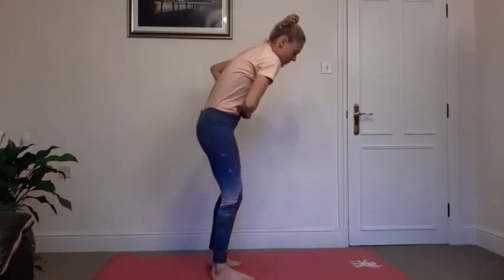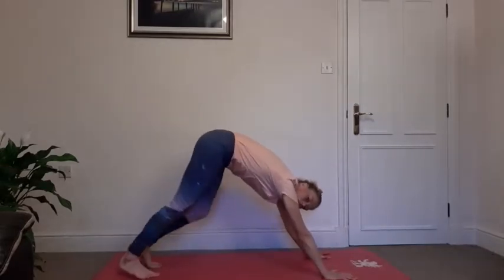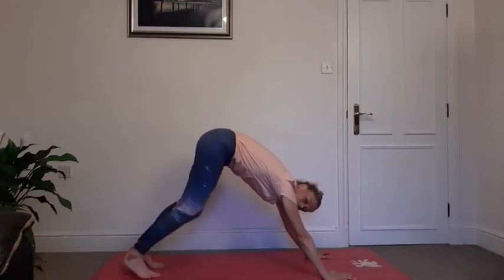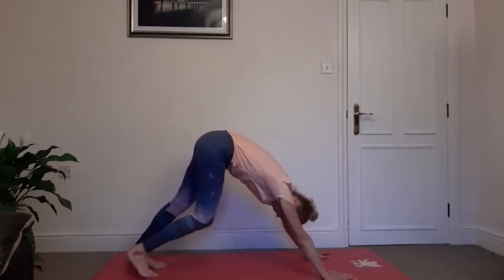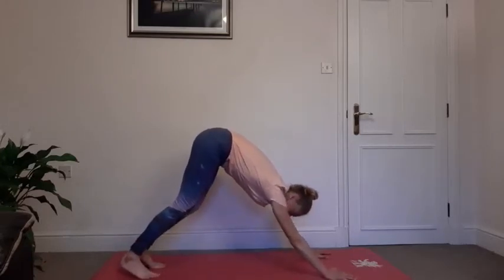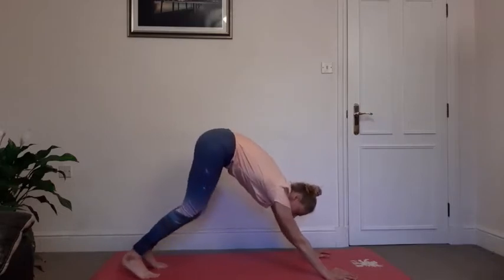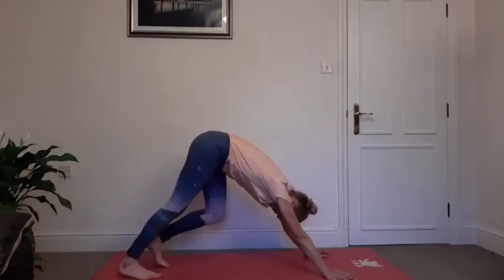Okay, send your hips up towards the ceiling. Maybe walk through your dog if you're a little bit tight in your hamstrings, calf muscles. Try and keep your feet hip width apart. Head in between your arms, spiral your biceps towards each other. So it's almost like your inner elbows, you're sending them towards each other and then up. Spread the fingers.